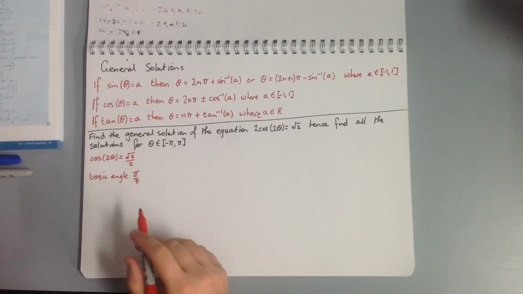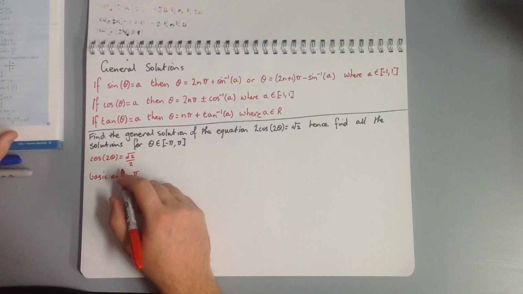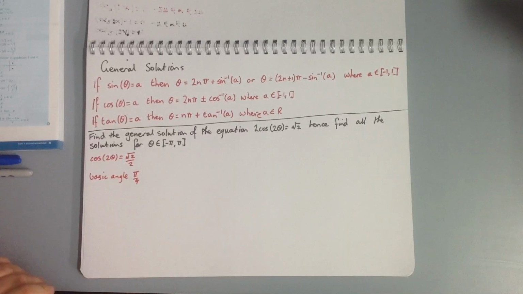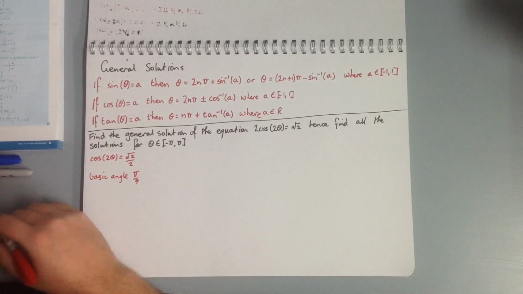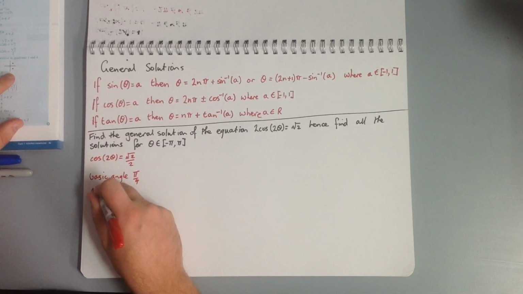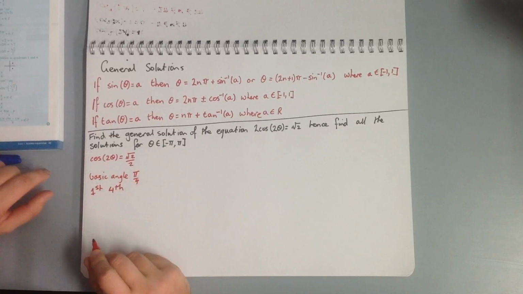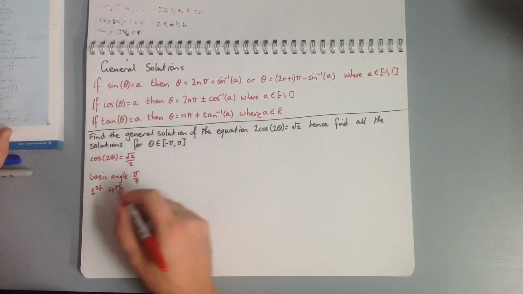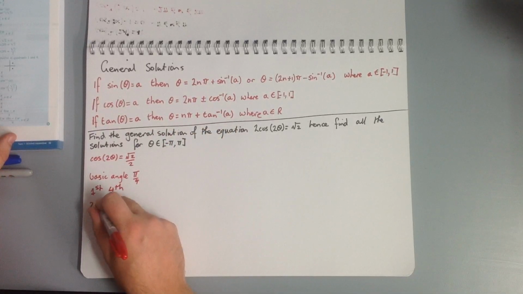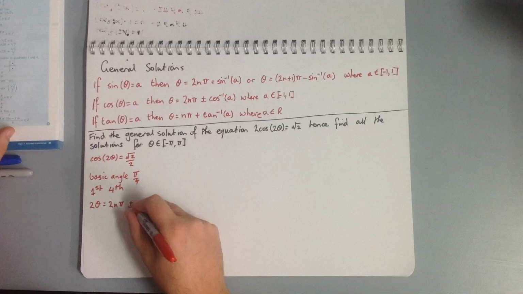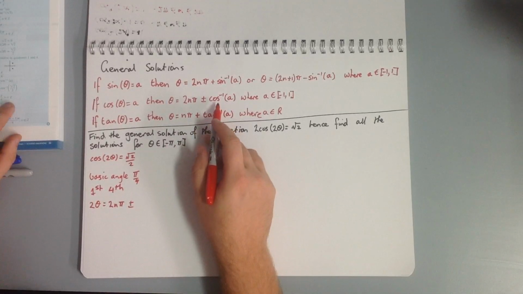Sorry, we don't need to multiply our domain out for this one, just with the way it works with our general solutions. Okay, so our cos is positive in the first and the fourth quadrants. And then we look at our solution up here. So basically we say 2 theta is equal to 2n pi plus or minus our inverse cos of root 2 on 2.